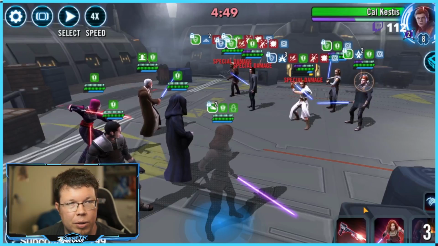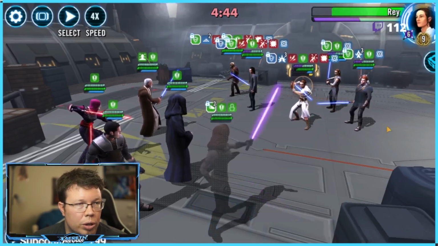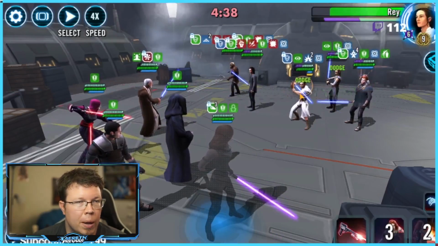You don't want him to get to those 30 stacks and take a turn, because it debuffs your whole team all the way to hell. And you really need to be able to mess with Kestis here. However, he keeps dodging me in this instance, and it leads to some interesting interactions. You'll note that there's only 2 total resistance on this team right now.